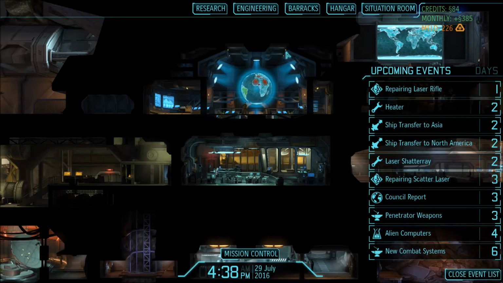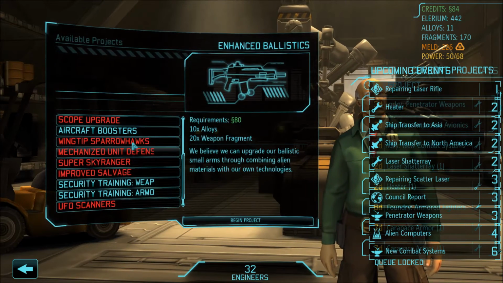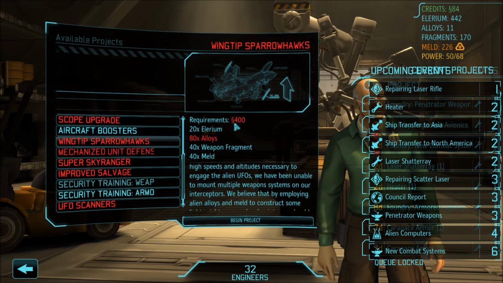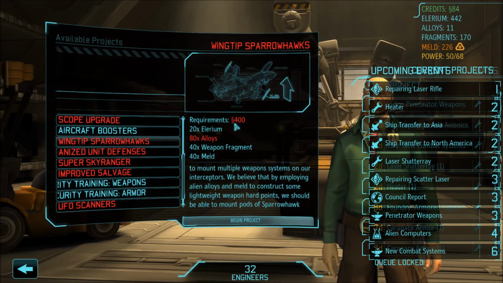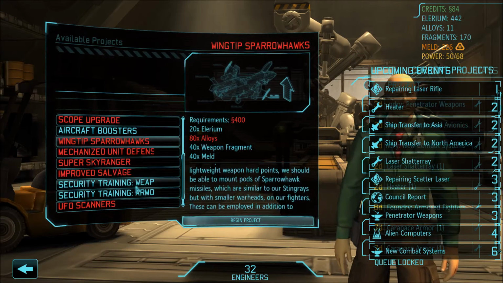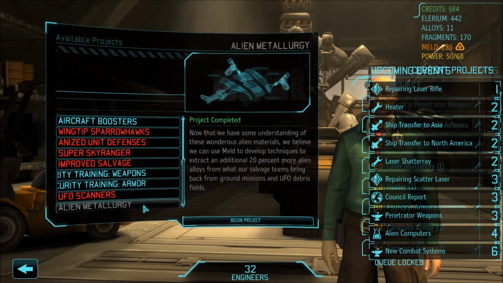out our aircraft. You know, of the aircraft foundry projects, we still have wingtip Sparrowhawks, and these are okay, but not amazing. They're basically little extra missiles. They're extra armor penetrators on the wingtips, and they're okay. But I think it's better to spend money on other stuff until we do this. And with all the money we spent on our aircraft, we should be doing just fine.